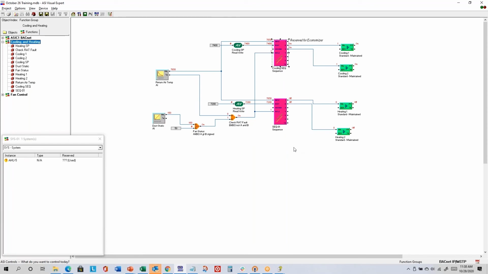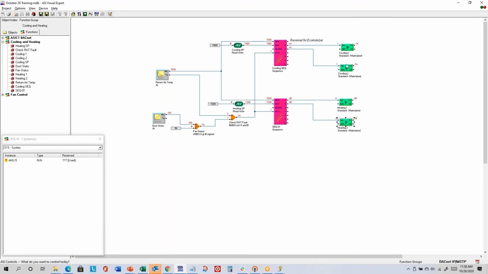And one thing I didn't include in this program, which I could, there's nothing in here that prevents heating and cooling from running at the same time. I think from a practical sense, since I have a 2-degree differential between the cooling and the heating set points, I don't think the return air temp would really drop by 2 degrees very quickly. So it should naturally prevent cooling and heating from running at the same time.